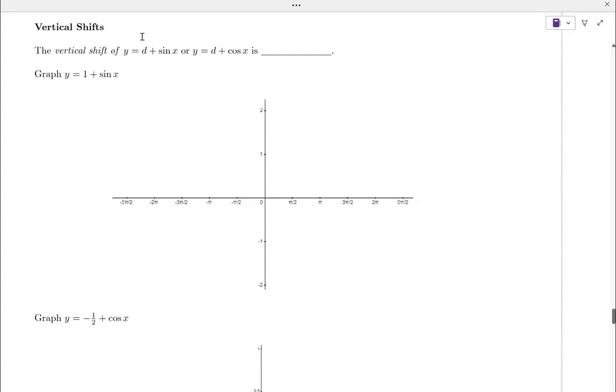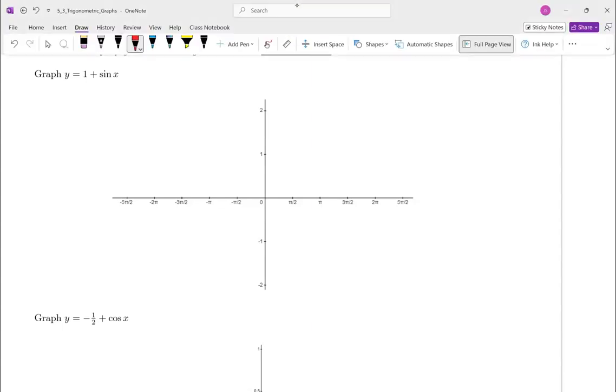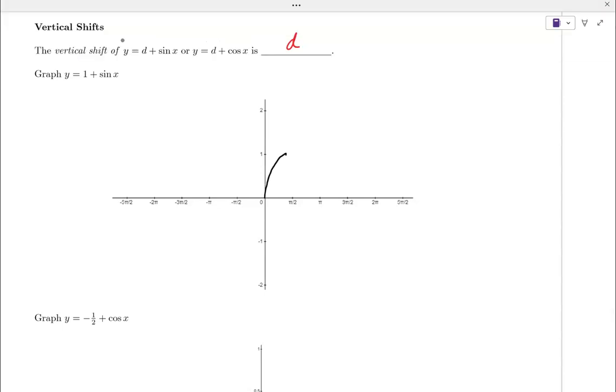Okay. Again, the number there is telling you how far up or down you go, just like it did when you did transformations of graphs in algebra class. Same idea. So the vertical shift is just the number. If the number is positive, which way does it go? Up. If it's negative, it goes down. Good. So for this one, be careful. I changed the vertical scale on this one from the previous graphs.